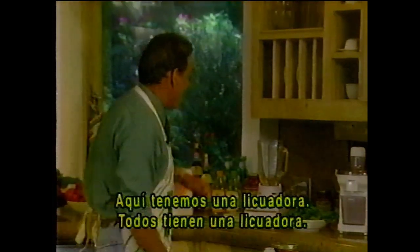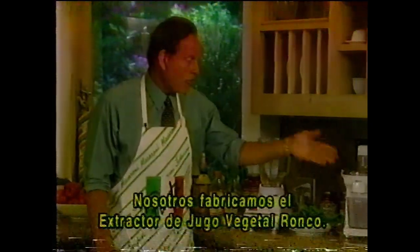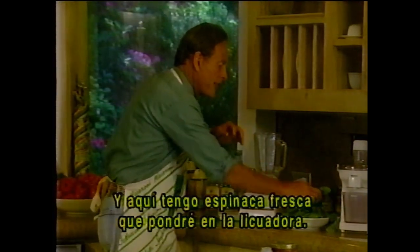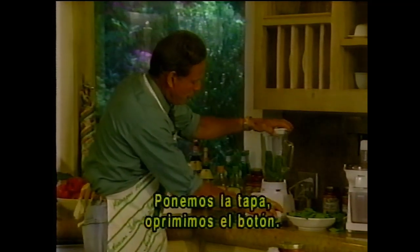Over here, we have a blender, and everyone's got a blender at home, and so many people have vegetable juice extractors. We even make a Ronco vegetable juice extractor. I'm going to take some water here, and I'll just put a little water in my blender, okay? Enough to get it going. And here I have some fresh spinach. I'll put some of that fresh spinach in there, put the lid on, push the button.